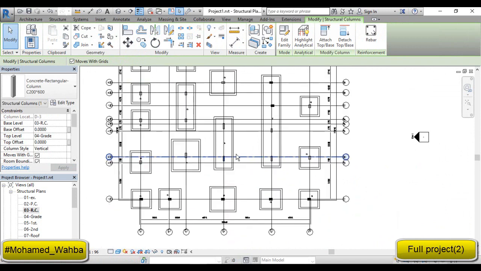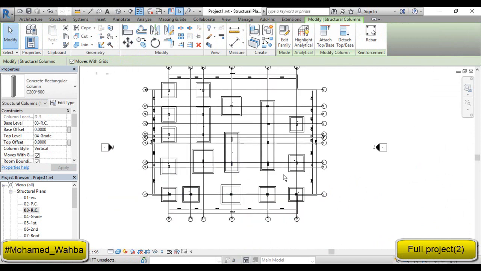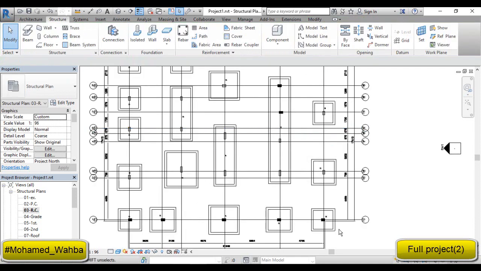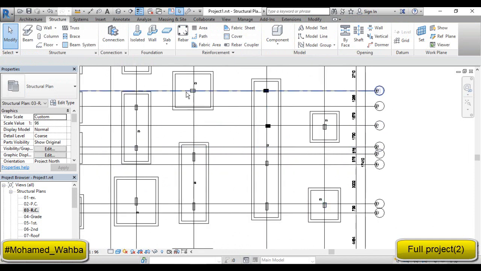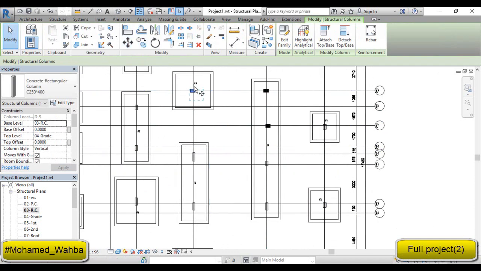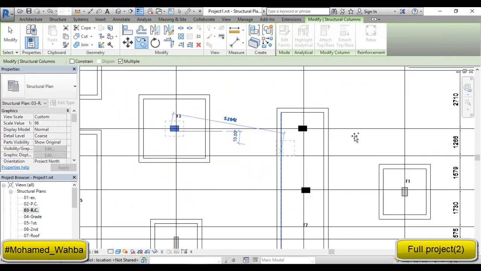So we have 1, 2, 3, 4, 5, 6, 7, 8 columns that haven't been drawn, so I will choose this column for example and copy the other ones.